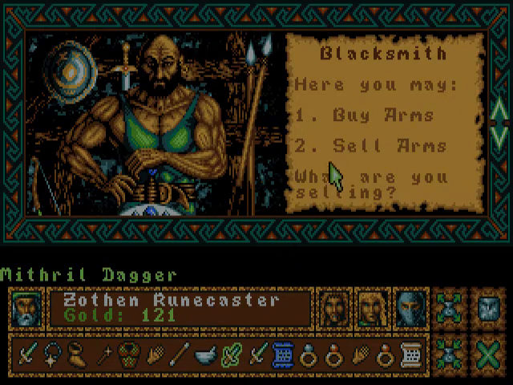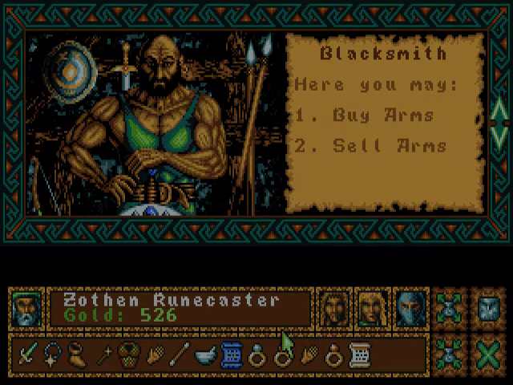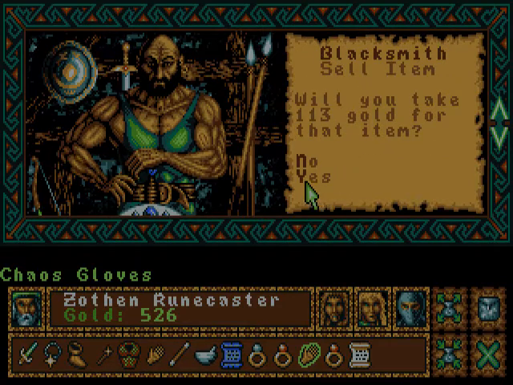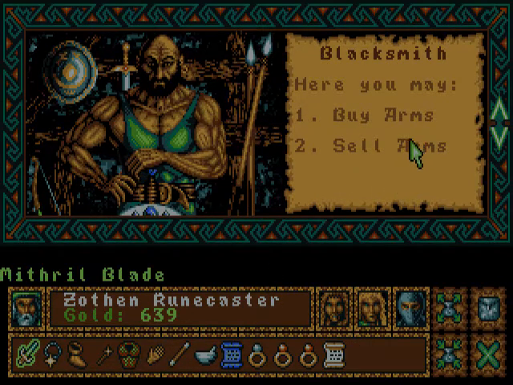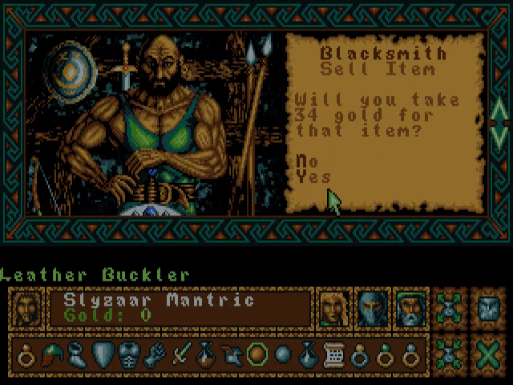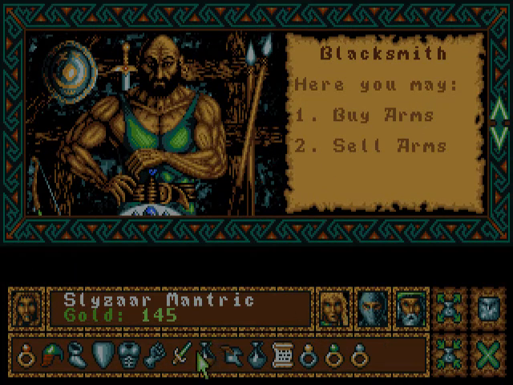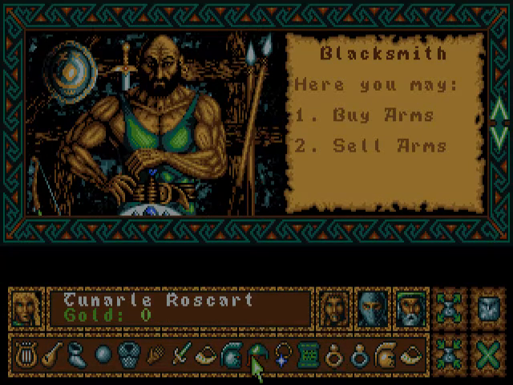What am I selling? I am selling a mithril dagger. Good. Mithril blade. Awesome. And chaos gloves, because we already have a couple of those. Well, at least one. Oh, there's a mithril blade as well. And leather buckler. It's hardly worth it. Ah, that's better. Nice price. And Slicer is using that blade, so not gonna sell that, don't worry, Slicer. Nothing to sell onto now. I can sell some of these things I don't get. Can't use them all anyway.